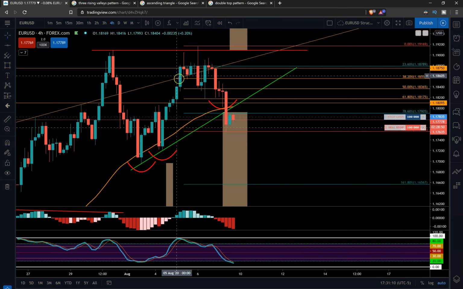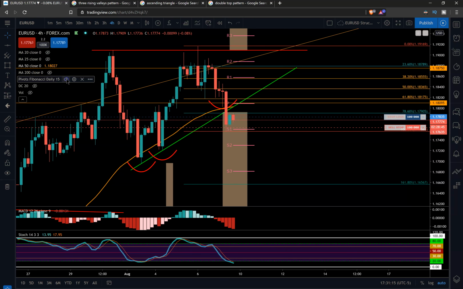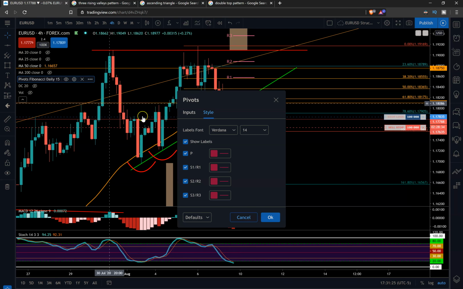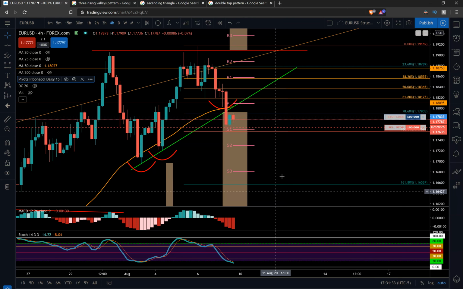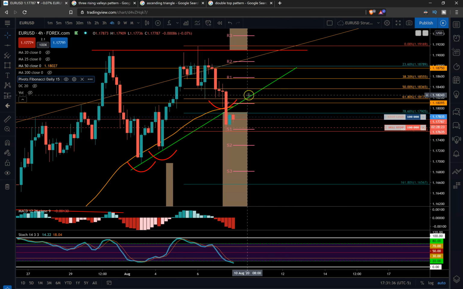I don't want to predict, and because a lot of people, I like pivot points. With the pivot points, I use Fibonacci pivot points. What's the inputs? The last 15 periods, it takes an average of that and gives you a mathematical output of where your average resistance and supports and pivot point would be.